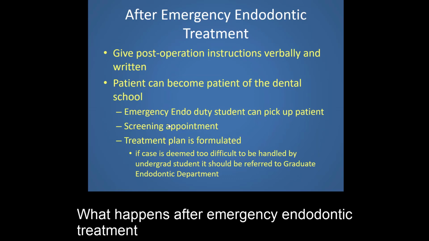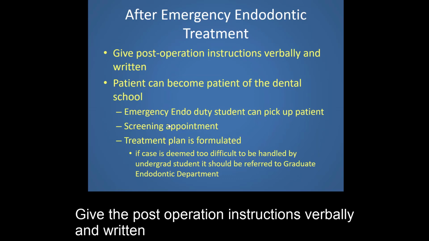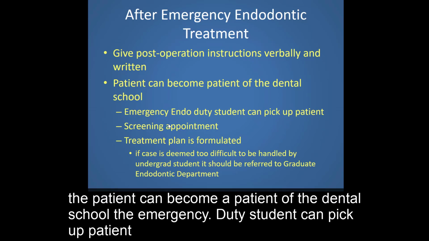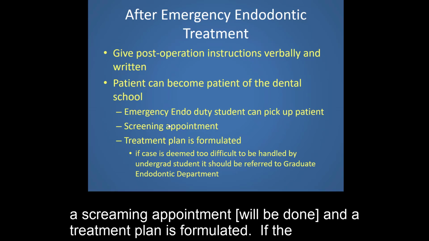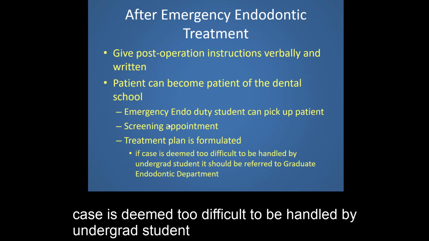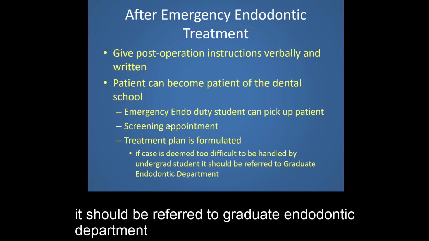And what happens after emergency endodontic treatment? Well, give the post-operation instructions verbally and written. The patient can become a patient of the dental school. The emergency endodontic student can pick up the patient. A screening appointment will be done, and a treatment plan is formulated. Now, if the case is deemed too difficult to be handled by an undergrad student, it should be referred to the graduate endodontic department.